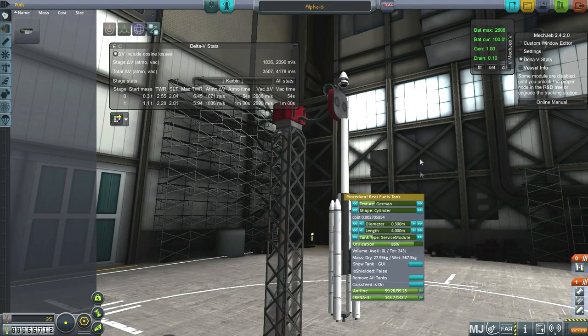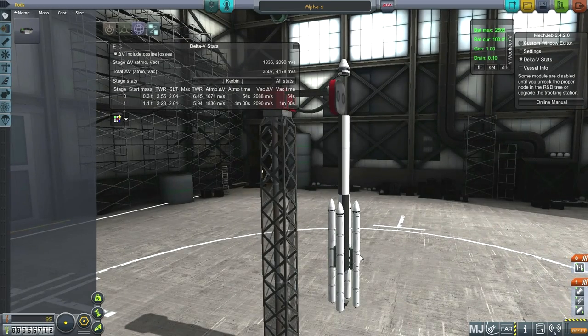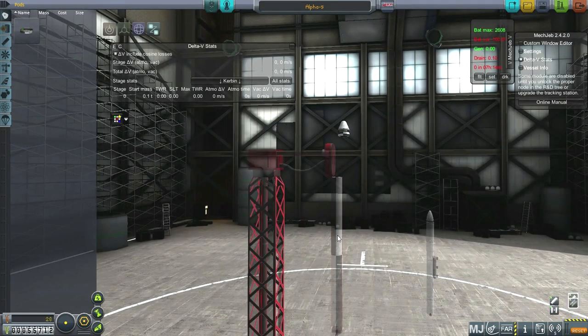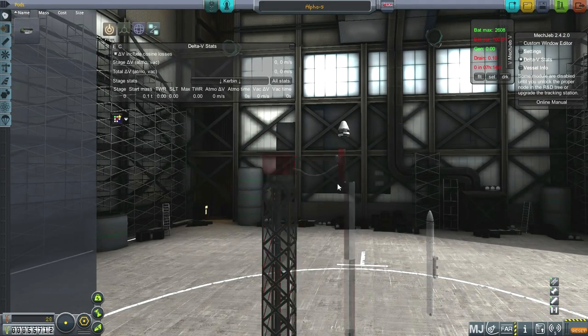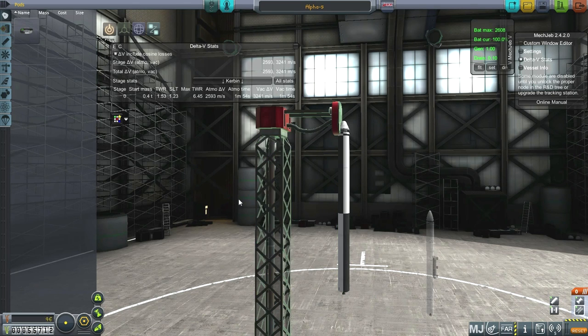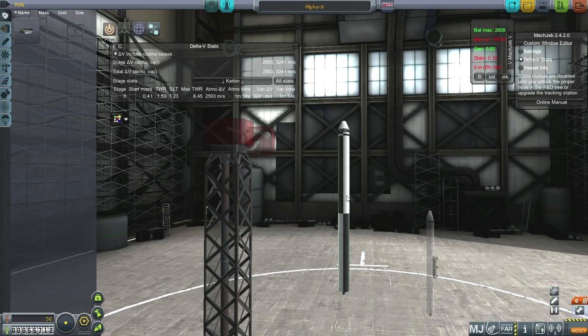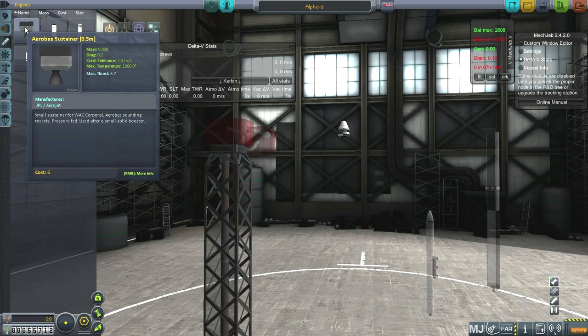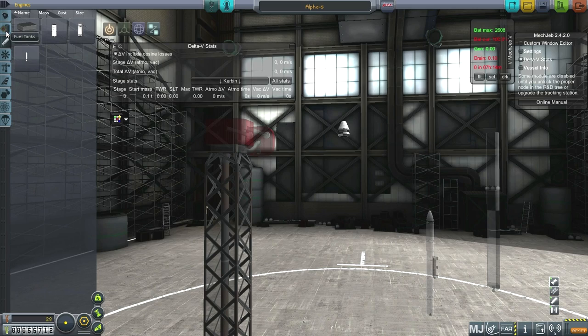Ooh, that does bad things. Hold on. Come on, you're supposed to be connected to that. This sometimes happens with the procedural tanks here. Okay, but I need another stage. Let's just make it another Aerobee sustainer stage so I can switch it off if necessary.